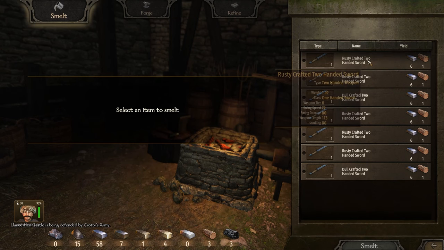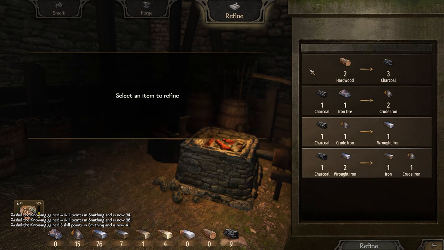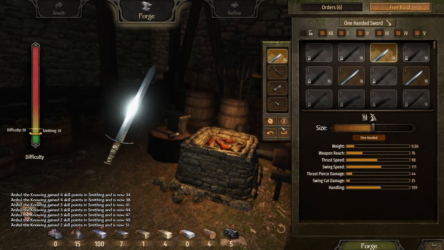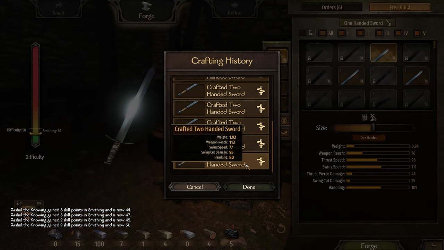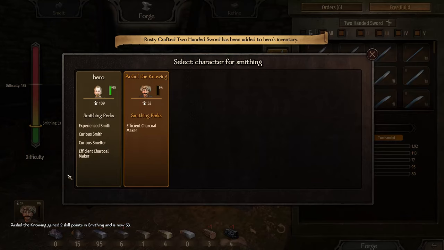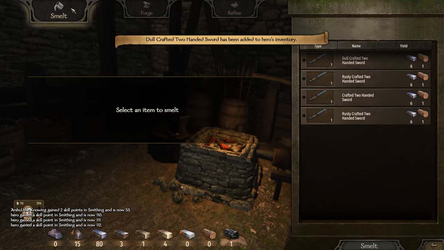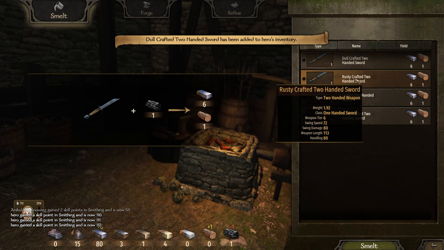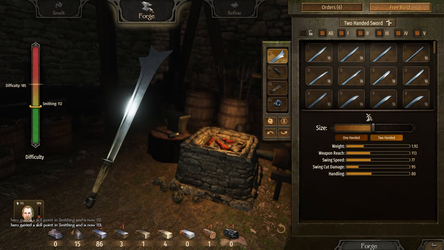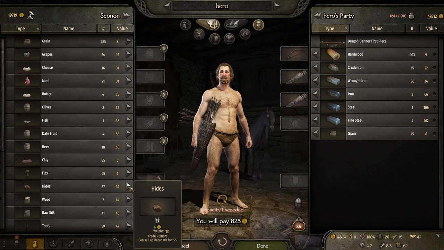Smelt. Do this guy. Gain some levels. I really hope the villagers brought some wood. I need to check on that. And then a bunch of these. Smelt them. They're rusty first. I ran out. Come on, hardwood. There we go. Perfect.